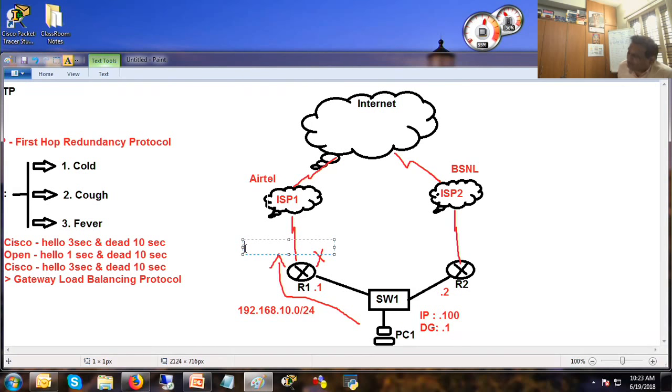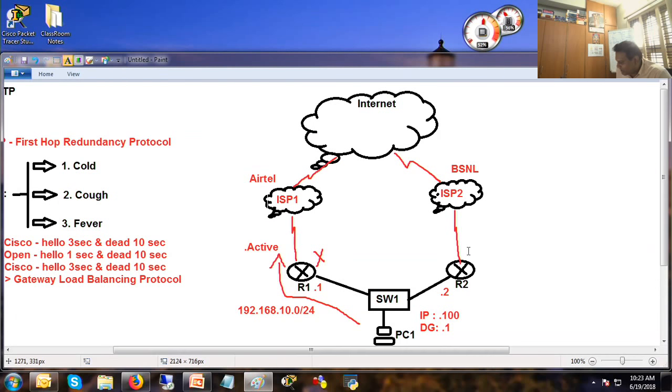So keep left. Now, what I am trying to say is, whenever there is a failure in the primary, we call it here active and standby. Now, I am using the terminology of HSRP.